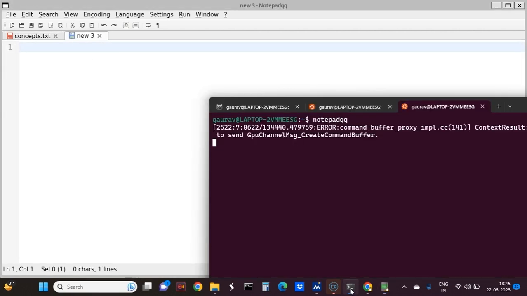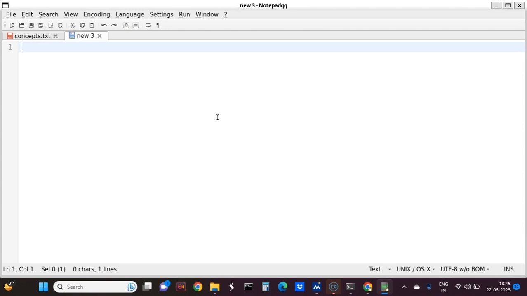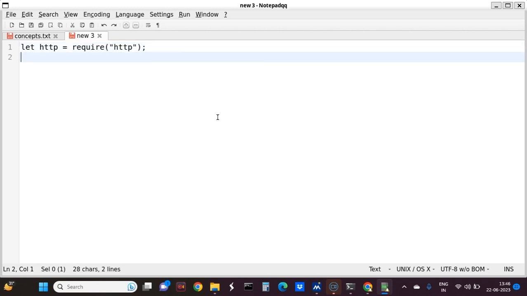So now I have just opened the server, but it will not work because no one is listening. So I will write a piece of code. You will not understand it, but it will be helpful for you to take a look at it once. This require is a function built by Node.js above the JavaScript ECMAScript 6 syntax. This require HTTP is a module. You will learn modules later on. Just let me create a server first.